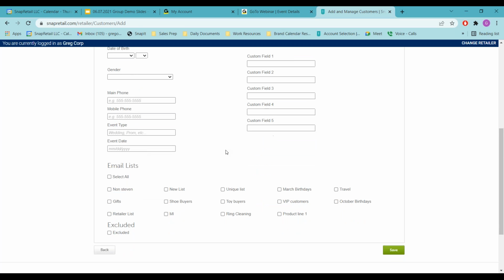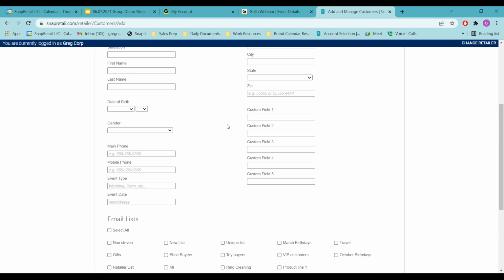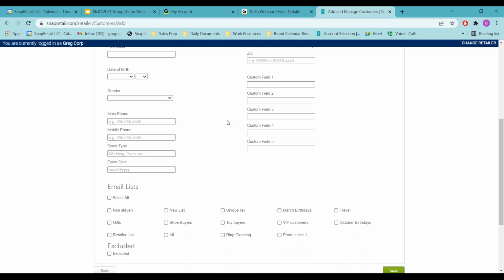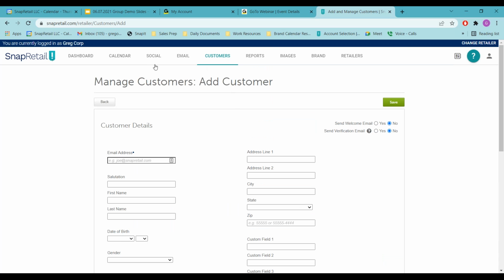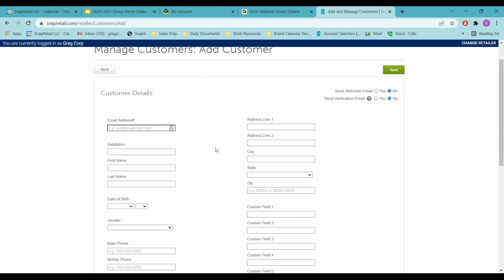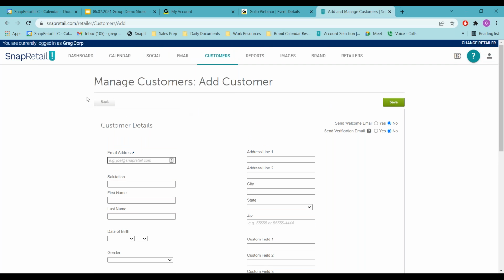But obviously there's diminishing returns. You don't want to collect too much information. That's too high of a burden. Nobody's going to sign up for your email list. But anyway, this is also where you can see all of your different lists and you can tick them off there. Some people always have those questions. Well, how do we know where to send out the autoresponders? It has to go with how you're collecting the information from the customers there.